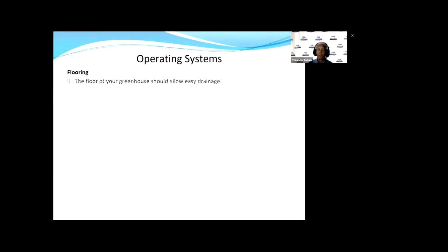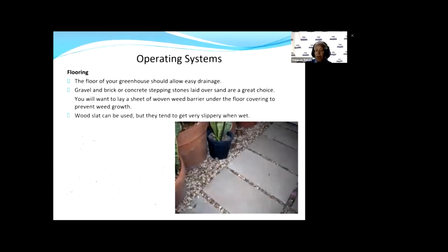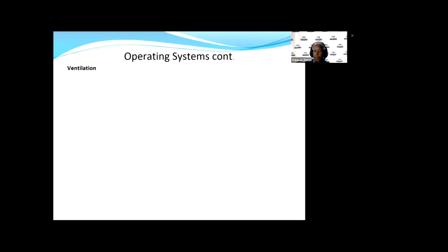Operating systems. Flooring. The floor of your greenhouse should allow easy drainage. Gravel and brick or concrete stepping stones laid over sand are a great choice. You will want to lay a sheet of woven weed barrier under the floor covering to prevent weed growth. Wood slats can be used, but they tend to get very slippery when wet.